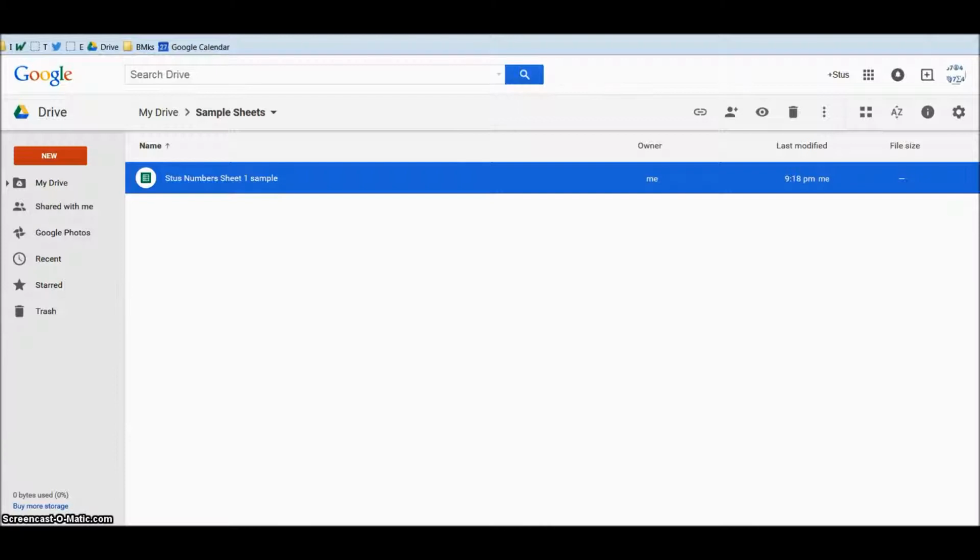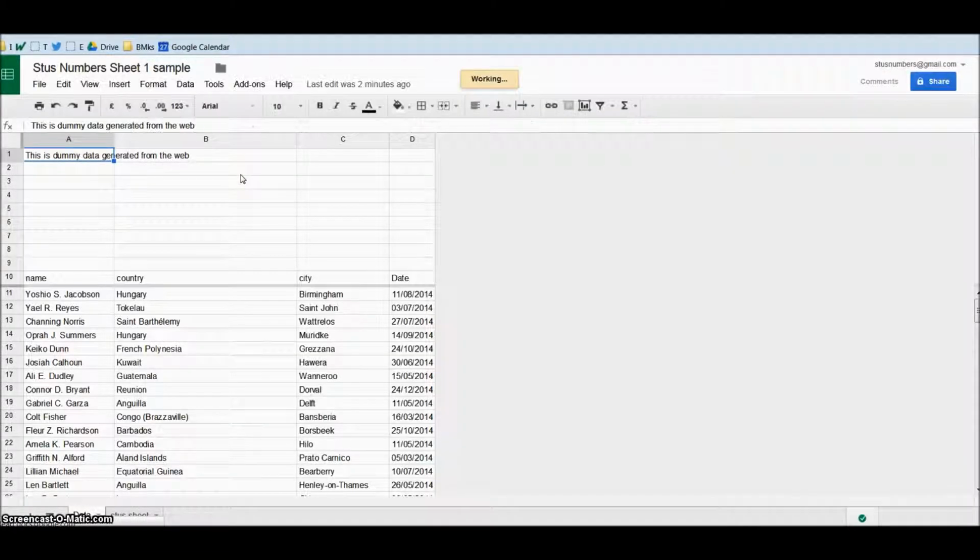So you remember what we've got here, Google Drive. Again, there's our Stu's Numbers, the sheet we looked at in episode 1 and 2. So we're just going to go back into it. Very straightforward. None of it is rocket science, guys. Here's this dummy data that I put together and actually generated off some random website on the web. You'd be amazed what you can do out there.